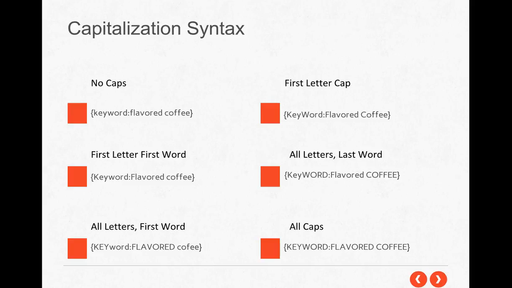And then you can do some different things with capitalization. If you don't want the headline capitalized, you just have all lowercase across the word keyword. If you want the first letter capitalization, that's the default that I always use, because in your headline you usually want every word capitalized to make it look right. That's the one that I usually use, but there are a few other options if you want it all caps, or if you want the first word capitalized. They have options for that as well with dynamic keyword insertion.